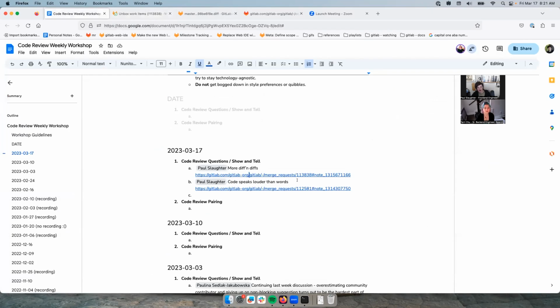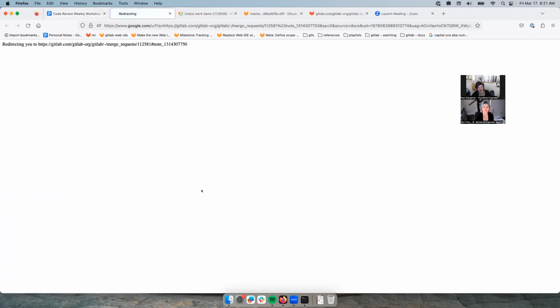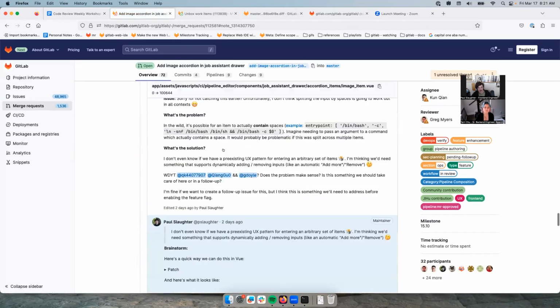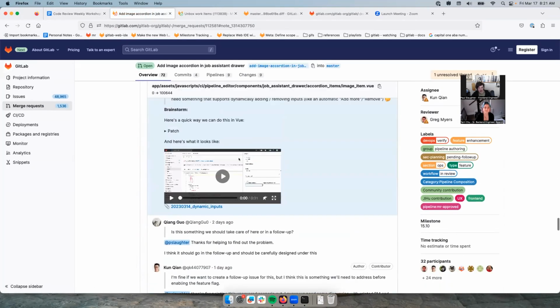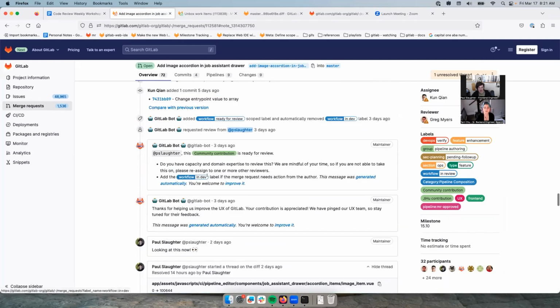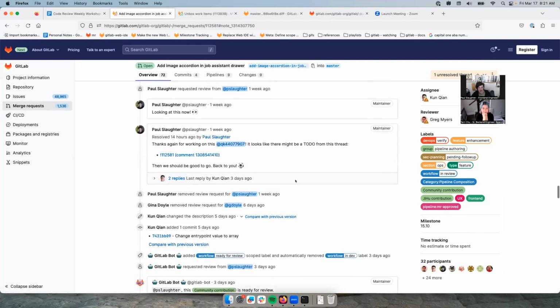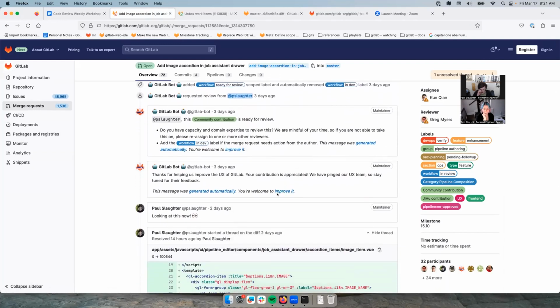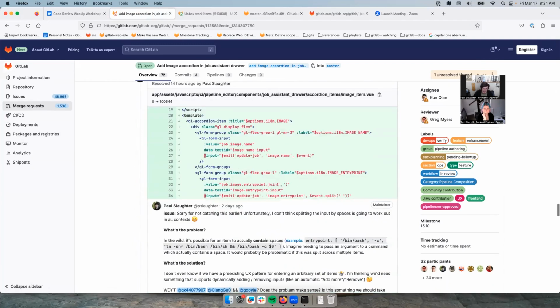The other thing was in this MR. This MR was good to go. There was one thing from a UX perspective that he needed to change.